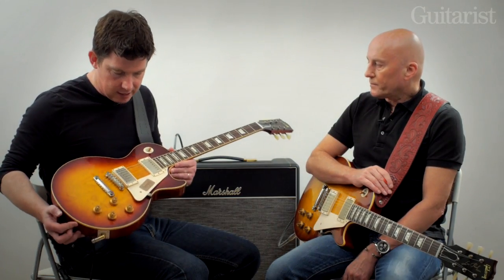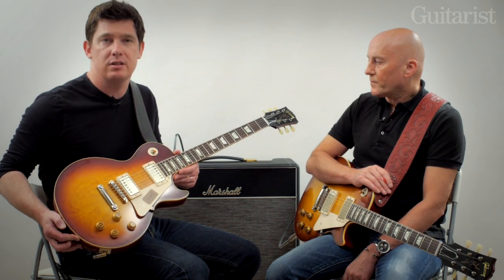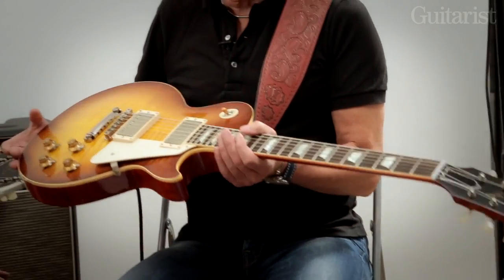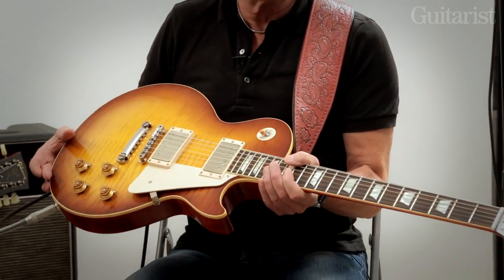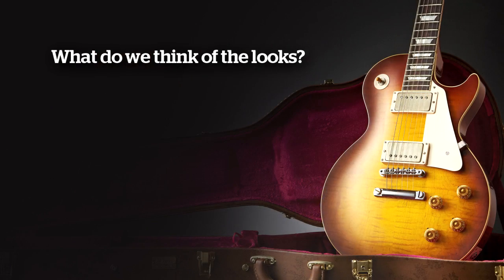This is a completely standard one supplied by the nice people at Anderton's in Guildford. You can go and buy it there if you want. And this one I bought from World Guitars in Stonehouse. In fact, I swapped a couple of quite nice Gibsons for it. And this is stock other than the fact that I've had new pickups fitted to it. Yeah, we'll come on to talk about the difference between those pickups in due course.